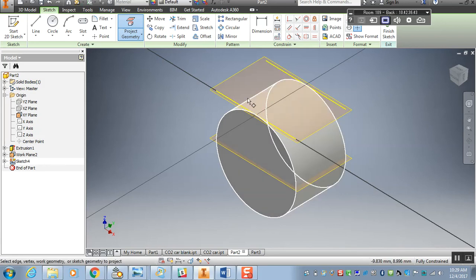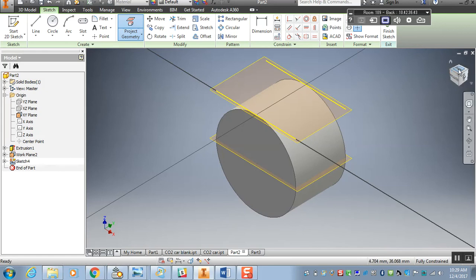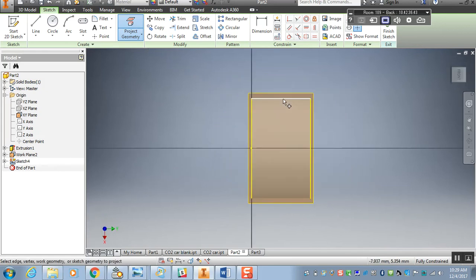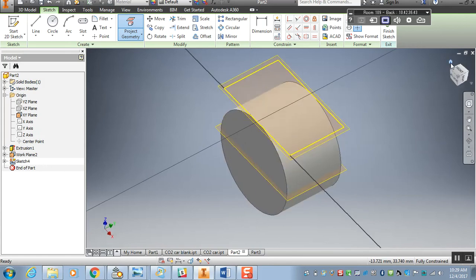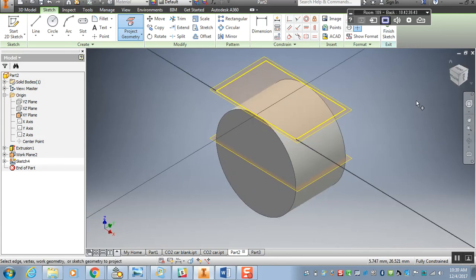Okay, so it's got those horizontal lines on there. Won't let me pick up these, the top and the bottom. So I'll go back and I'll click on them. And now if I go back here, you see how it traced the whole thing? That's what the top view of the rectangle looks like, right?